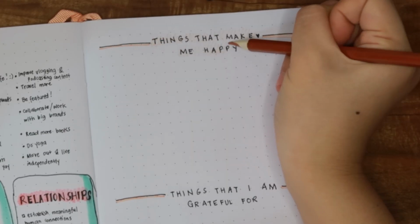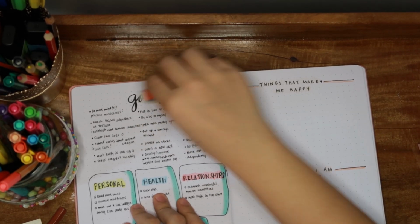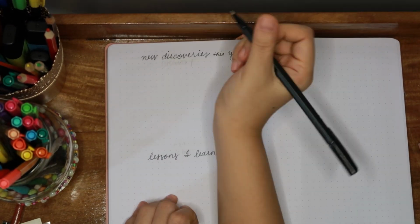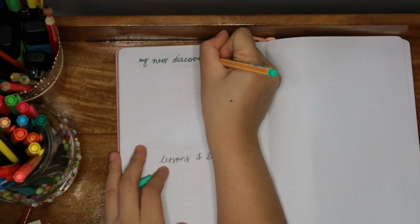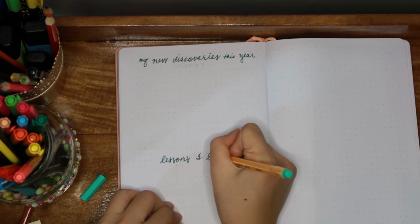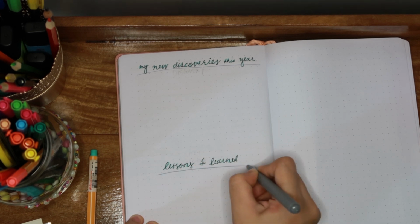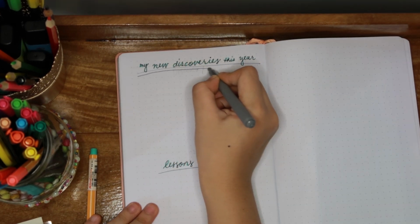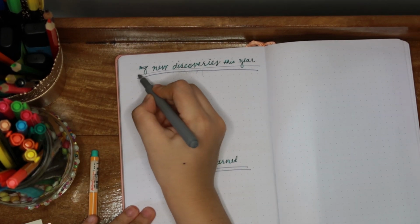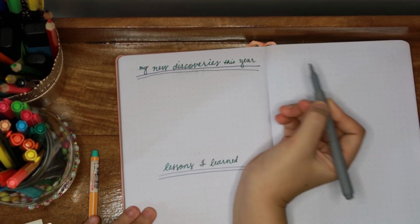I just really love listing down these things so I can have something to look at when things get rough along the way. Here, I'll put the things I'm about to discover this year and also the lessons I'll learn along the way. I started listing the things I randomly discovered last 2019 when I was still living on my own back in Manila. That was the year I really got to know myself better. These are just simple things that occurred to me randomly, my new self-discoveries, really little ones, but I wanted to remember them, so I just list them and remember them.